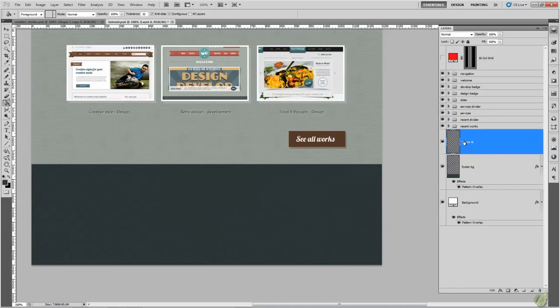Now let's create a new layer above that. I'm going to call this strip, and then of course, as you can imagine, we're going to create a strip using the rectangle marquee tool. Let's click and drag that across there. It doesn't need to be any higher than 2 or 3 pixels.